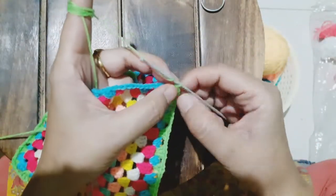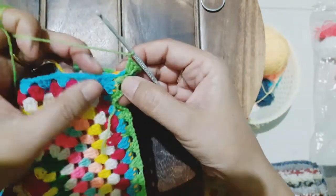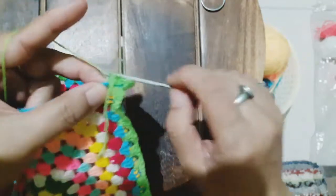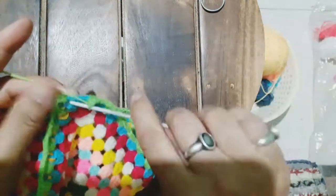Let us work on the open side. Here too we chain 1 and then we are jumping into the gap to make 3 double crochet. Same sequence is repeated, there is no change in the pattern. See, while working on the inner corner also, there will be no change. We just make 3 double crochet in one of the gaps, then again chain 1 and continue.